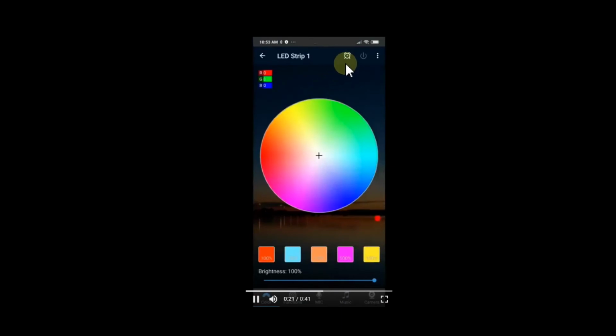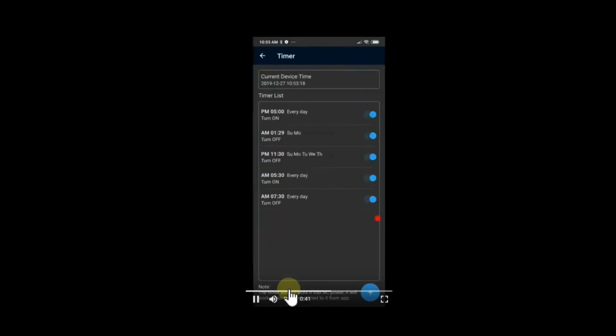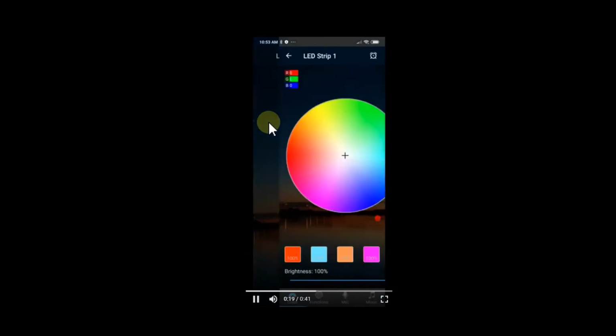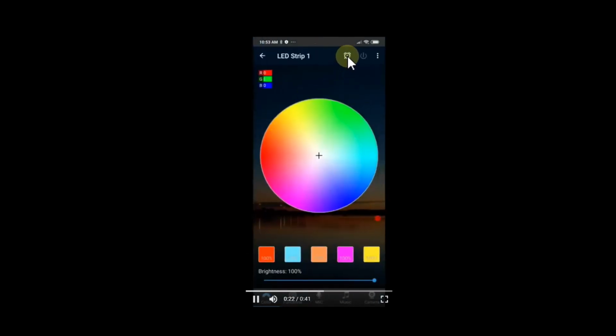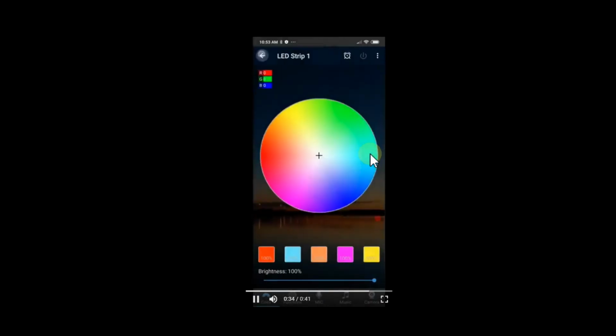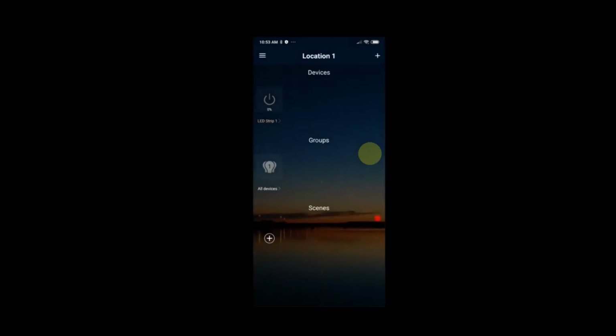And then go here to the next screen. You have to click here on this LED strip. You can see I was clicking here. Yes, and then you have to click on this clock here, which is the timer. And then I disabled and enabled all these specific timers, one after the other. And that's actually it. And I checked on the next day and it was working again.